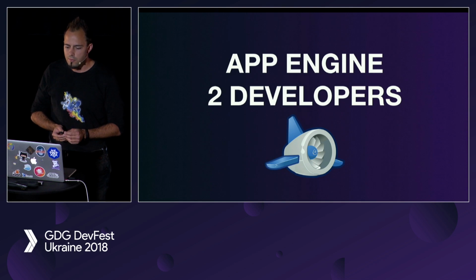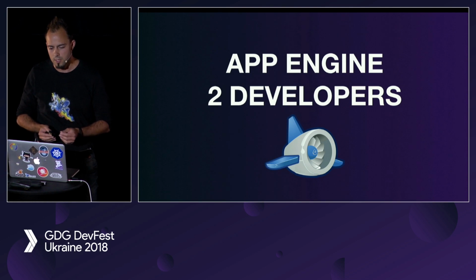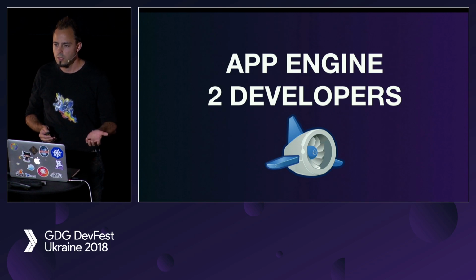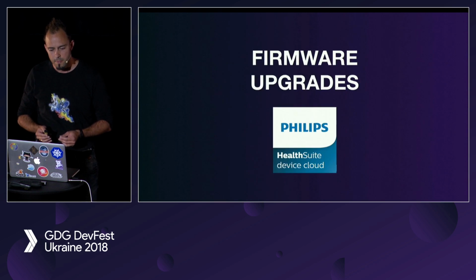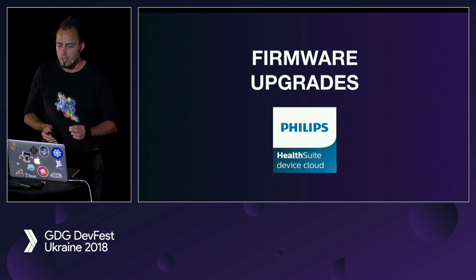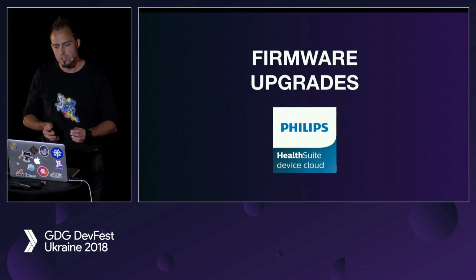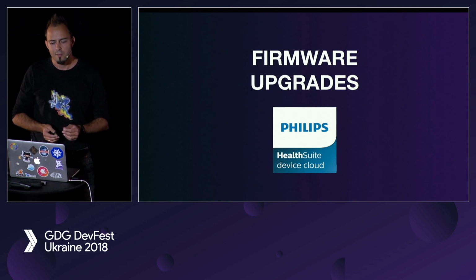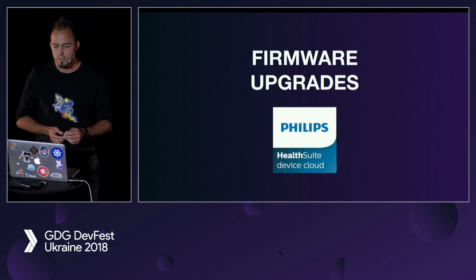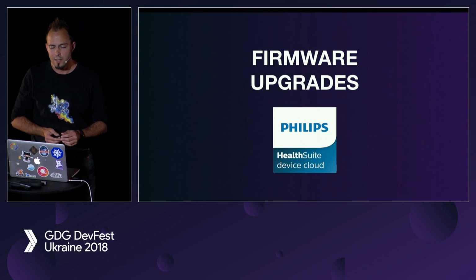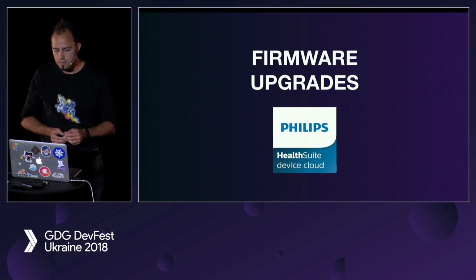Google was also very happy to have us, because they were in search of a partner to showcase their hosted cloud proposition. Q42 with Philips and Google, that was a dream team coming true. But before we could have a physical product be shipped to the consumers, we needed to solve the biggest issue of physical hardware, handling firmware updates to those devices. Philips already had a service for this, which they had been using for televisions and for medical equipment. And nowadays that product is called the Health Suite Device Cloud.